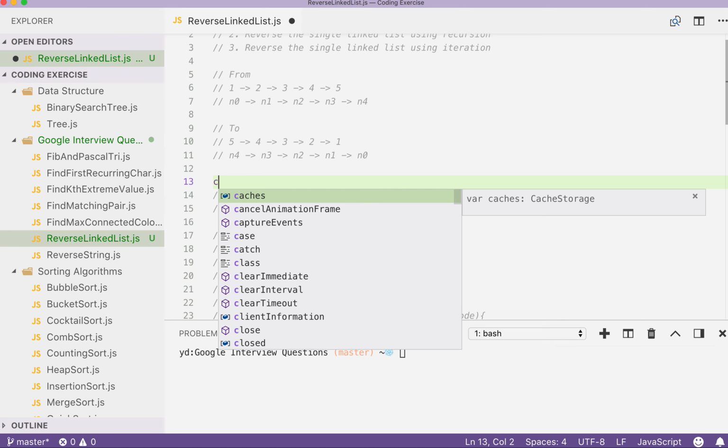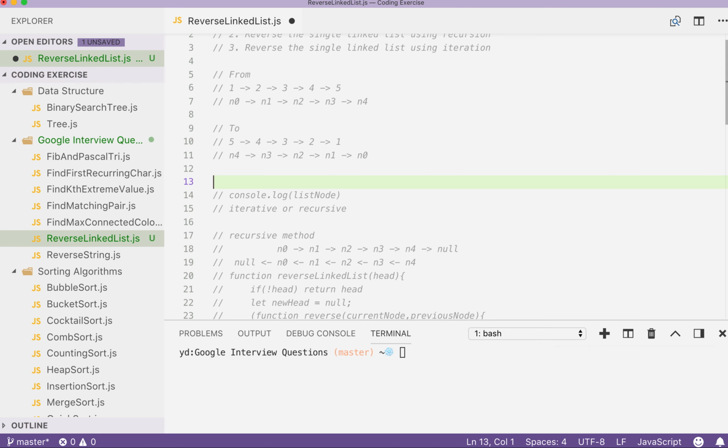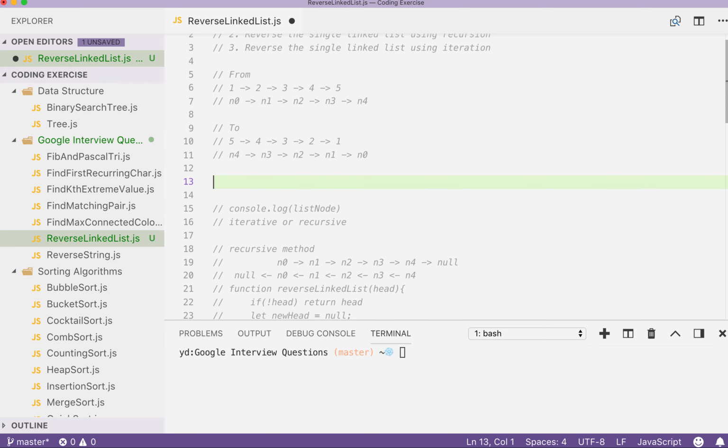The first thing we do is build a constructor function using ES5 syntax.